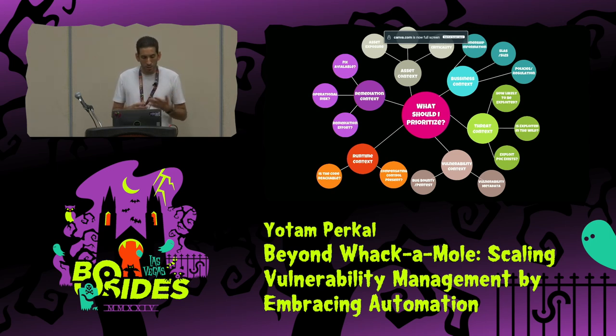And we have the remediation context. So what's the operational risk? Do I have a fix available? Is it code that is in my control, or is it a third party that I'm reliant on someone else to fix it, and then I need to have some kind of mitigation in place? And how much effort would it cost me to remediate? Do I need to restart the machine or not? So that's all the pieces of information that you need to have in order to make an educated decision about what's important and what's less important.